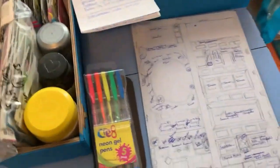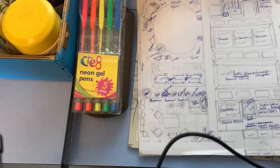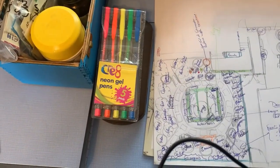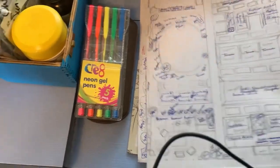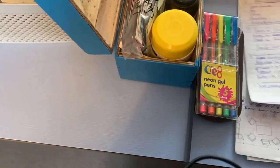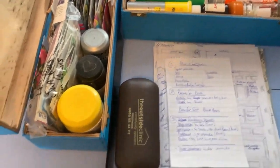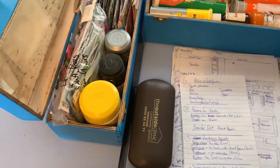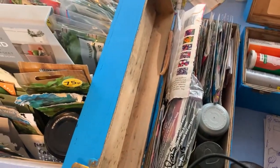I've drawn up another garden plan, both for the back garden and the front garden, decided where I'm going to be planting what plants, and what needs to be moved from the front garden to the back, and from the back garden to the front garden. Making notes on what changes I'll be making. So yes, I love, as you know, because I'll put a link into the other videos where I've shared how I do all my planning and plotting, I just love planning, plotting, drawing up drawings and lists and doing things like that. So yes, that is all ready to go. It's so exciting.